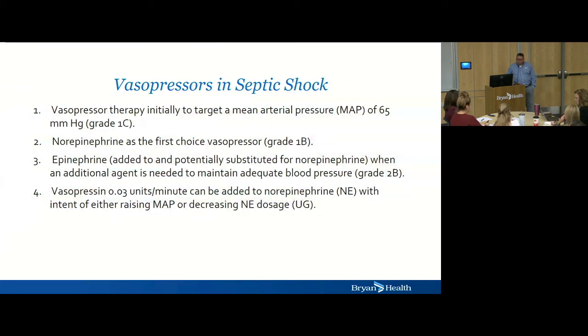I mean, dopamine has been around a long time, and it's got some good uses, but not in the septic shock world. Remember, it's an inotrope, so it's a contractility drug. So those are going to be more beneficial on your patients that need some squeeze of their ventricle. They've got a pump problem. It's not a vasodilatation problem or a sepsis problem. And so dopamine usually isn't going to be the drug of choice there. But we do see a lot of dopamine being used because it's an old school drug, and we're used to it, we're kind of comfortable with it, and we know it fixes blood pressure, right? That's what dopamine does, it fixes blood pressure. So start some dopamine. It does, but it's not the best pressor available for these patients.